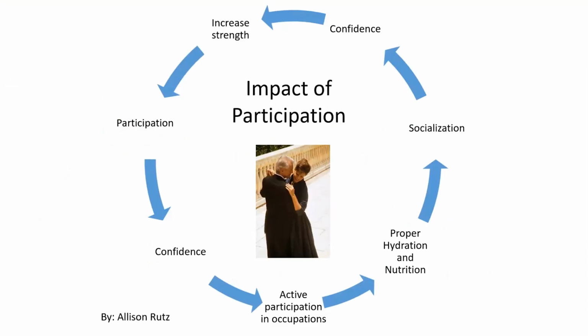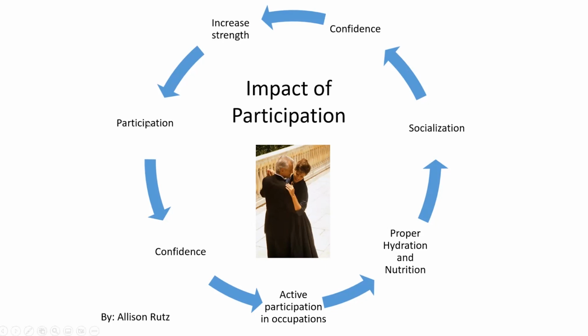So now I said I was going to show you a second diagram. The first one was the impact of falls. Now this one is the impact of participation. The focus of this home eval, and the intervention, is to really facilitate participation. So we're doing something. You can start again anywhere on this wheel, but I'm going to start with the word participation on the left.